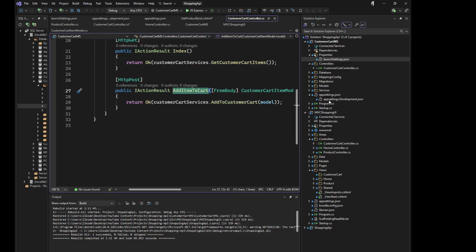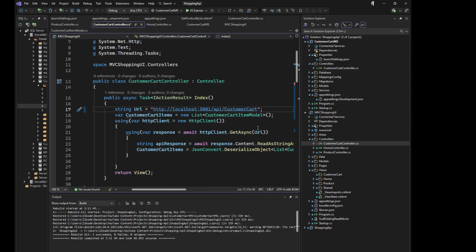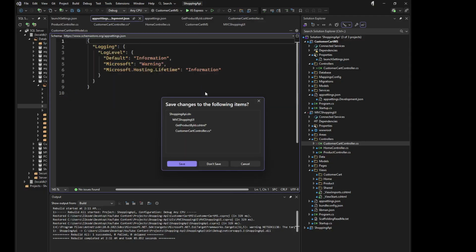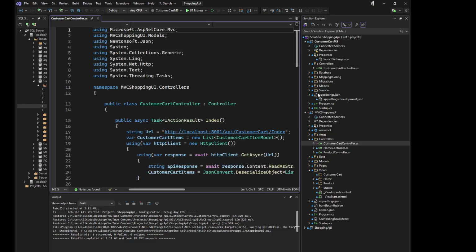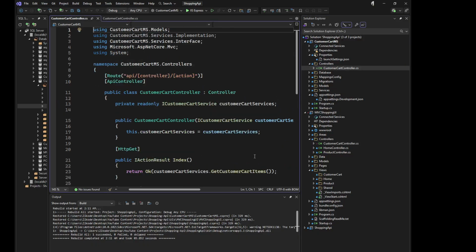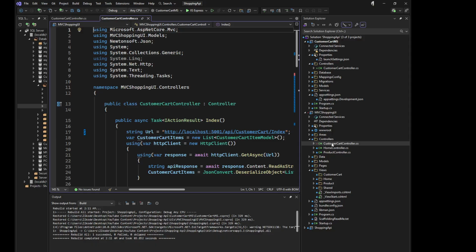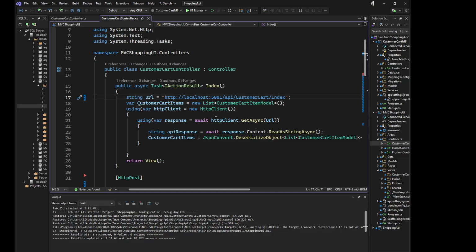And then, okay, I'm getting lost between my tabs. I'm gonna go via files. And then the action name is index. So to solve this problem, I'm gonna close all tabs, save changes, and then just open the ones I need, because right now this is the method I wanna call. I'm struggling because I've got so many things open. Anyways, okay, that should give us the list of the cart items.